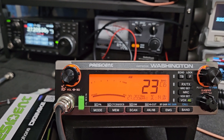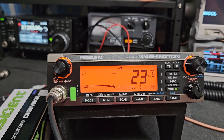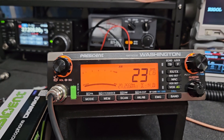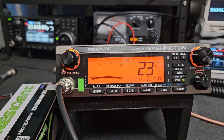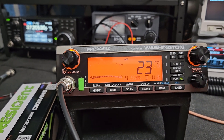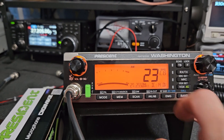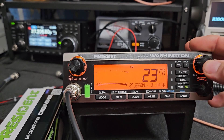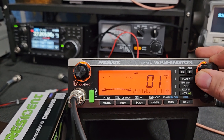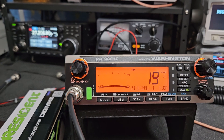I was looking at something online where a guy was saying there's a way to make it go to zero — I haven't used these radios enough to remember every little detail, so I keep a book next to me. There's a way to tap a couple buttons and it'll automatically go to a zero frequency. With the span on, you can see how I'm moving it around — you can go anywhere really fast. This is how I'd use the radio. I don't care about channels — if I want to go here, I'm there. If I want to go talk on 12 meter, I'm here. You can just maneuver around wherever you want to go.